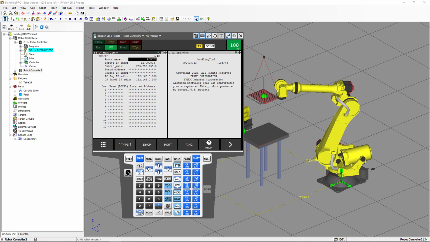One more thing is that in this case, I'm considering port number 1. Here you can select between port number 1 and port number 2, just by clicking the port option. Normally, in a real situation, port 1 is going to be connected to the plant network or probably to the PLC.